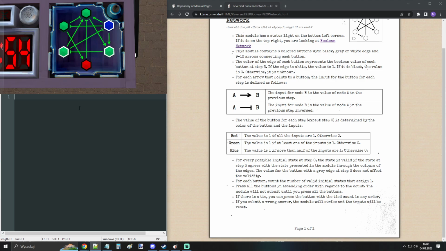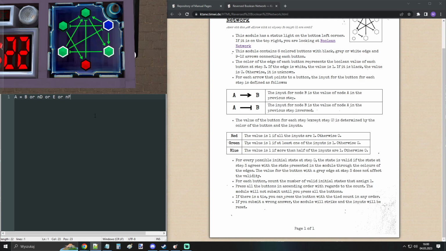How I like to note that down is as follows. So for A to be true, what needs to happen? Well, this is an OR gate, so we're going to have B or not D or E or not F. So I like to label these buttons starting from top going clockwise with the letters of the alphabet. So A, B, C, D, E, F, like that. So if this condition is satisfied, for the letters we substitute the values of the button in the step, then in the next step, this button will have a value of 1.